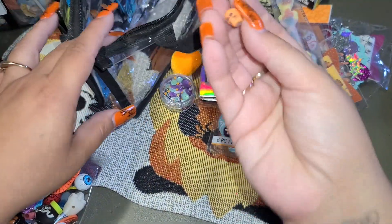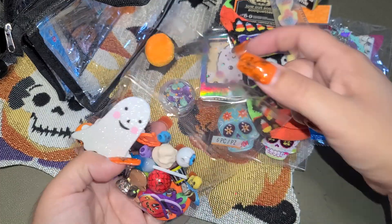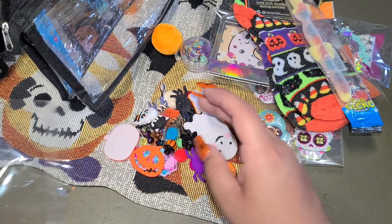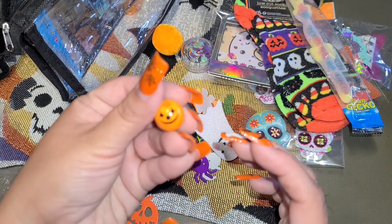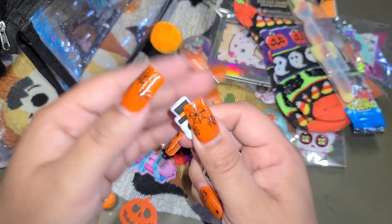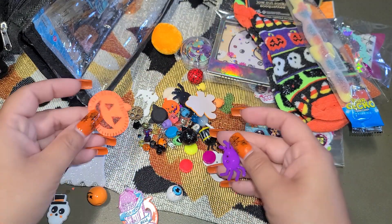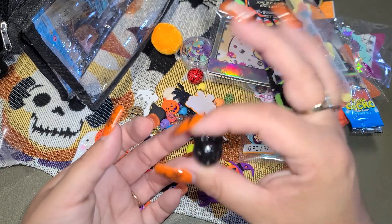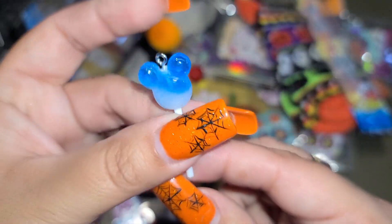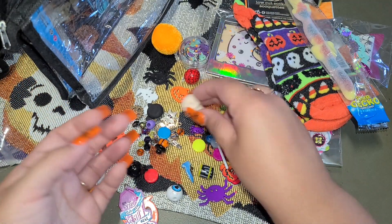Something's in here - a little skull. That might have come out of here, I'll put that back. I should bring a little container over so when I dump these out I can put them back in. She put so much in here - look at all this! She hooked it up. Look, he looks like Jack Skellington. And this one looks like a clown face - a little clown face. A ghosty, an eyeball. This is like a rubber bead. Some buttons. Look at this - it's a little bell, a little kitty. Here are some of the pieces - like that shoe. And look, a little Mickey lollipop! And a bunch of little skulls in here, just different colors.